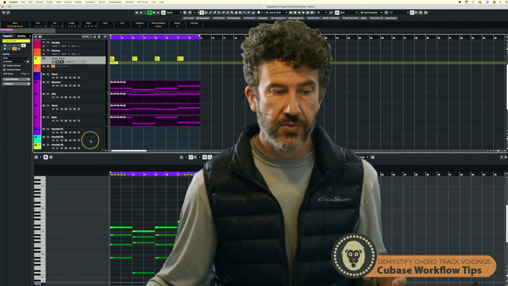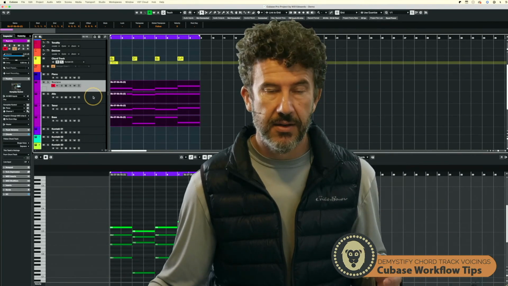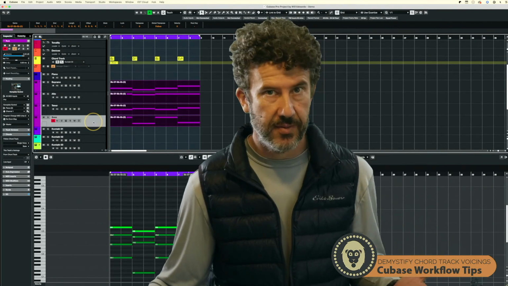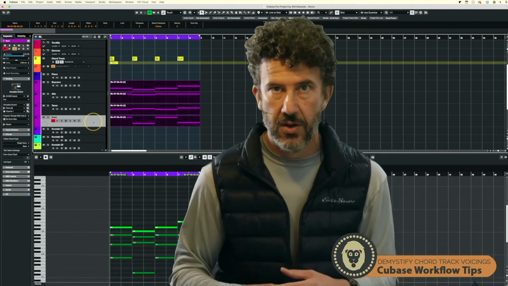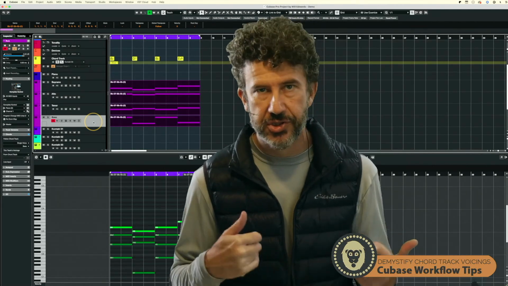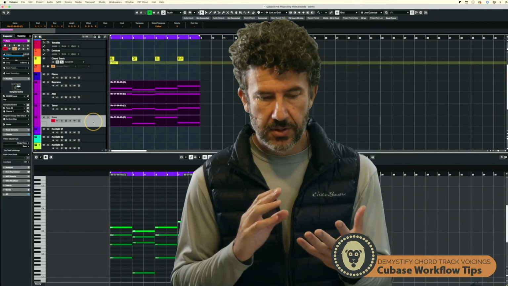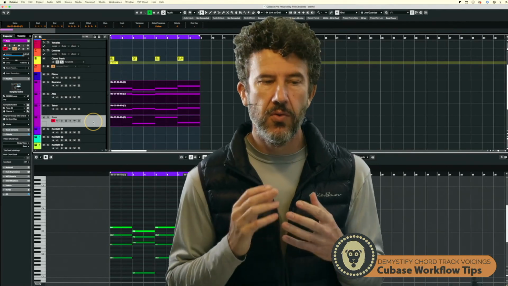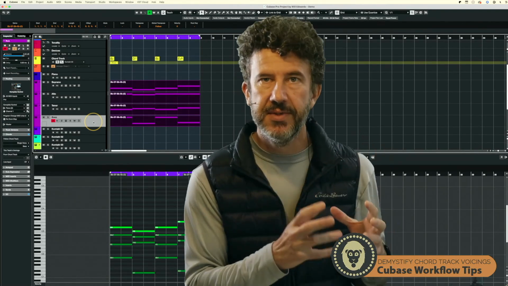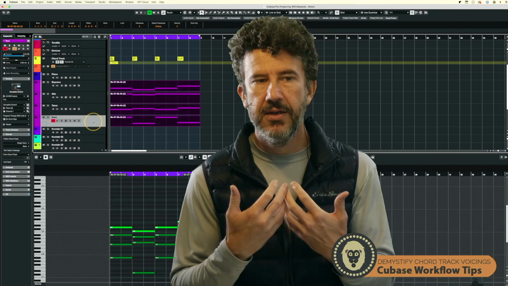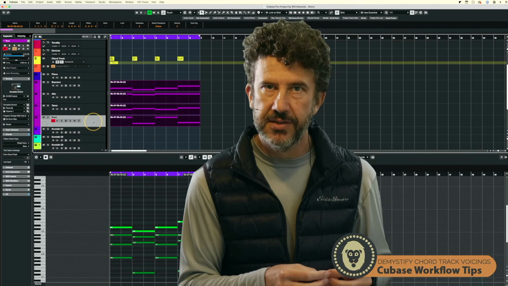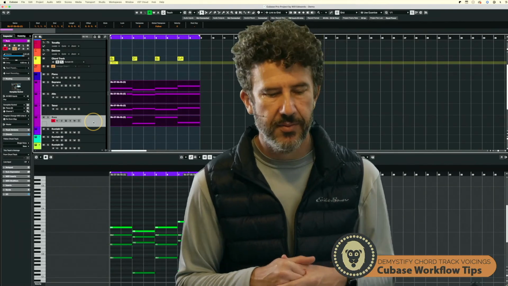And now I can take each one of these instruments and I could make that a violin, and I could make that the viola, and I could make that the cello, and I could make that the bass, or I could make them choir, or I could make them phrase-based instruments like guitar strumming and that sort of thing. So I hope from this lesson you understand a bit more what's happening. The checkboxes in the customization are really you saying, Cubase, choose from one of these options. So the more you limit the options, the more predictable the outcome becomes.